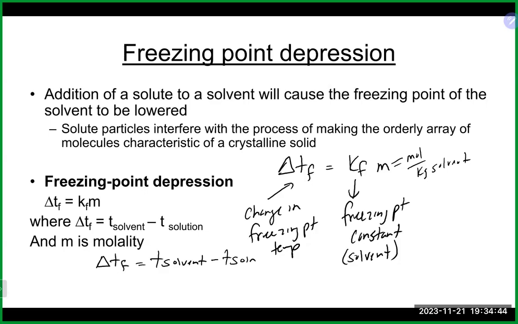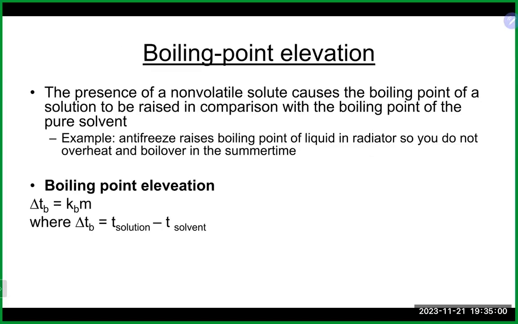Now, it also does affect the other end of the spectrum, which is the boiling point. For example, with freezing point, you put rock salt on ice, right? You can make ice cream, and it gets really cold because of that sodium chloride that's in there. Boiling point is actually affected in the opposite direction. It will increase the temperature at which that solvent will boil. So it's boiling point elevation. The presence of those solute particles will cause the boiling point to increase.